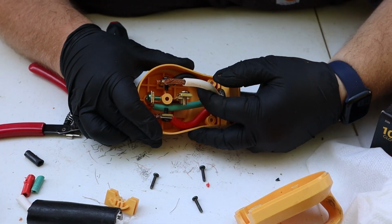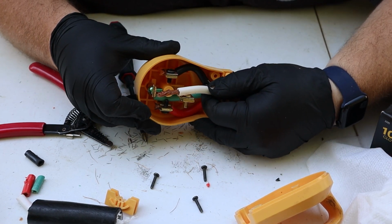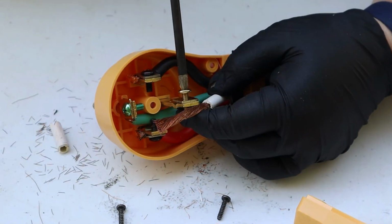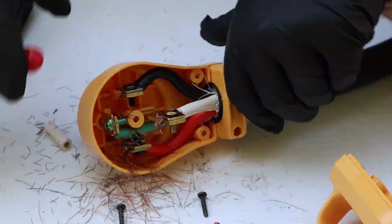The last wire that I had to connect is my white neutral, and it's a little bit long, as you can see, because the others have been pulled forward to their terminals. I'm going to strip this wire back further so that it's the appropriate length for this terminal, and then I'll cut off the excess copper when I'm done connecting it.